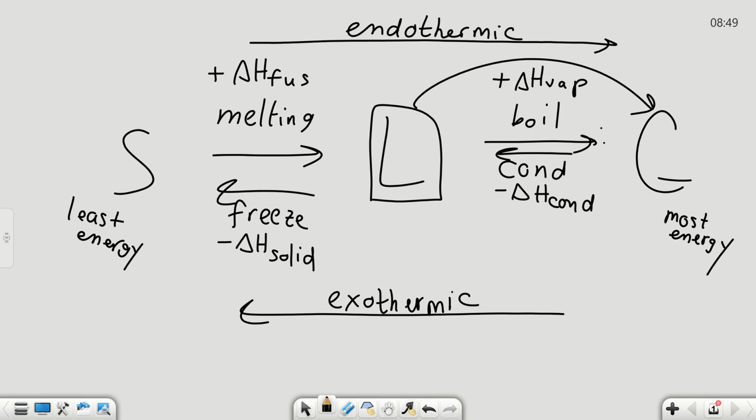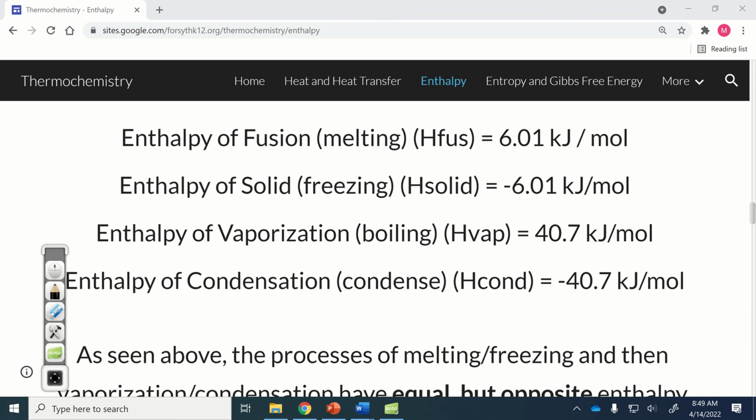All right? Which is a weird idea. It's an endothermic process. Well, as you go from gas to liquid to solid, it's an exothermic process. Energy is being released the whole time. The object's getting cooler and cooler and cooler. Again, weird, but that's why I wanted to point that out right now. But it's all related to the enthalpies.